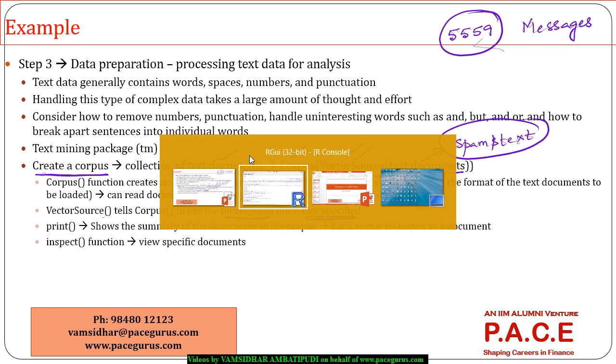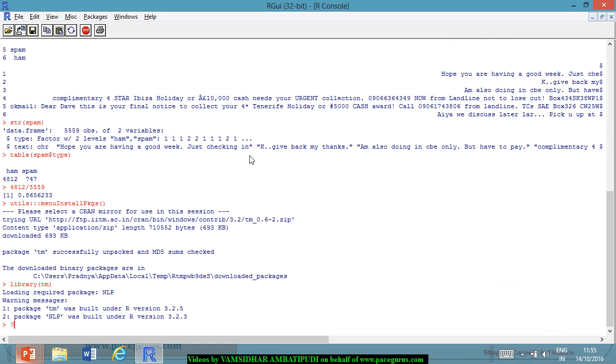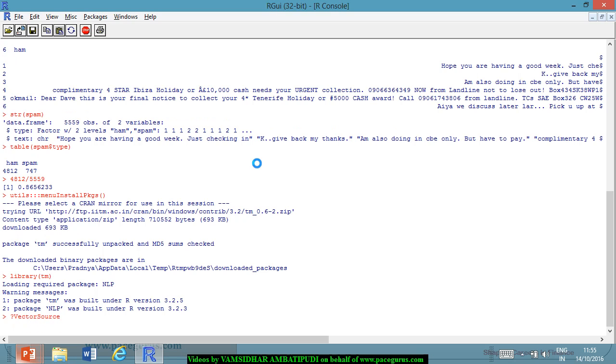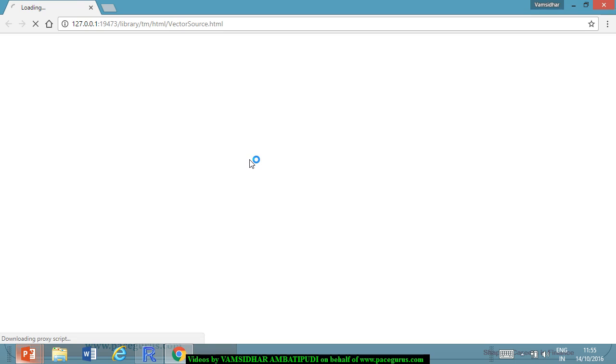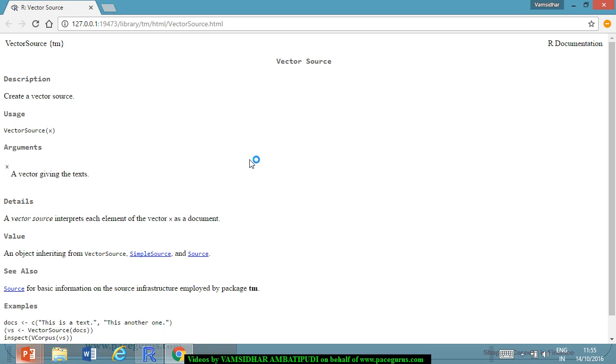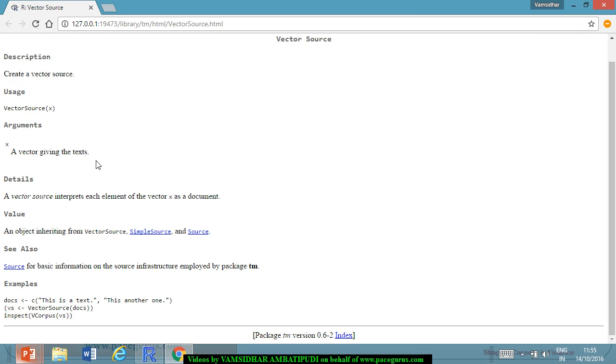So if you look at the function vector source, it is vector source of x, a vector of given text. I have to give it as a vector of the given text.